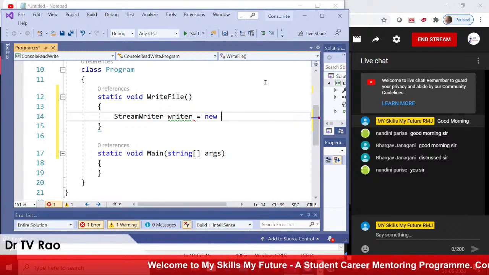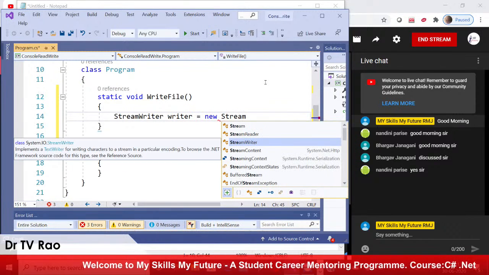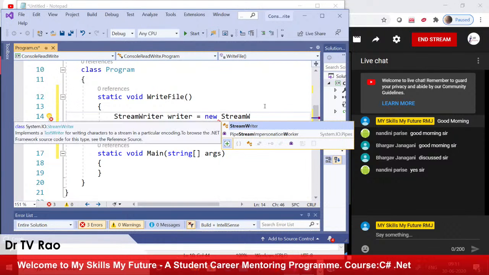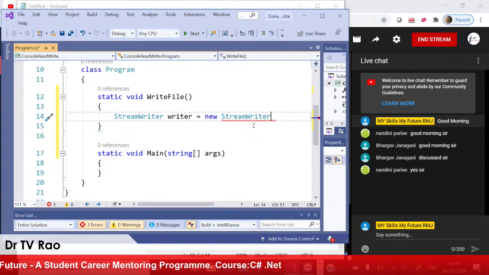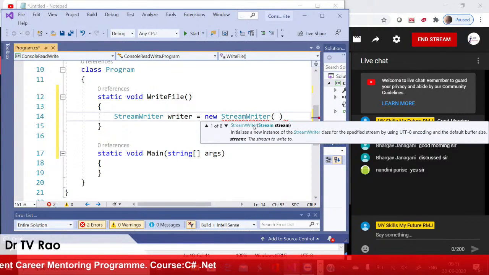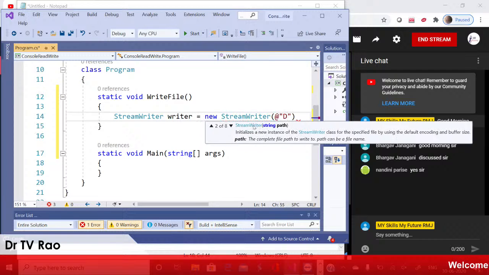Create a new object by name StreamWriter and pass the file name to it, the file which you want to create. I want to create a file in the D drive in the CSV folder.